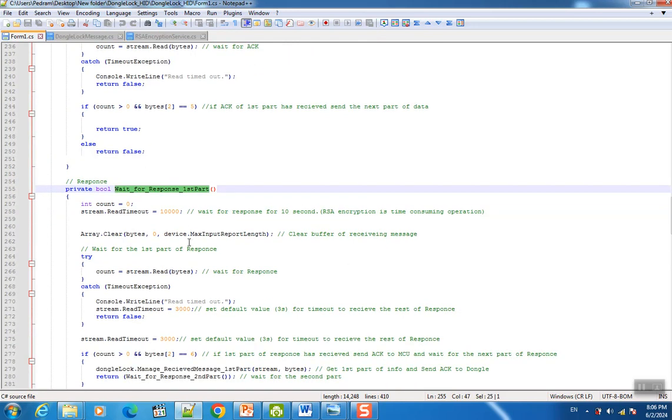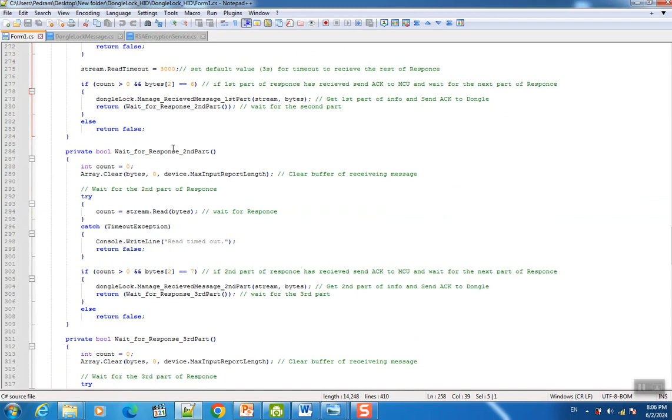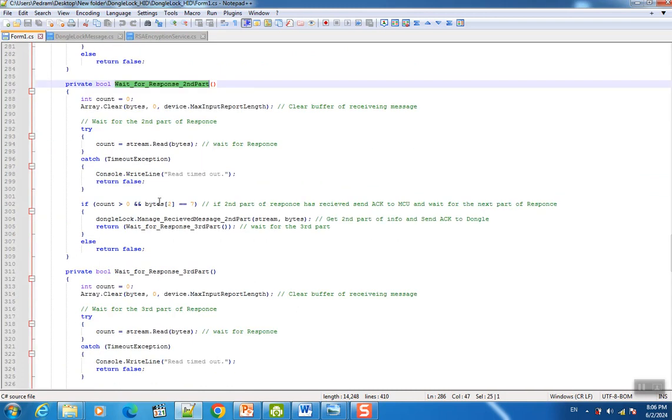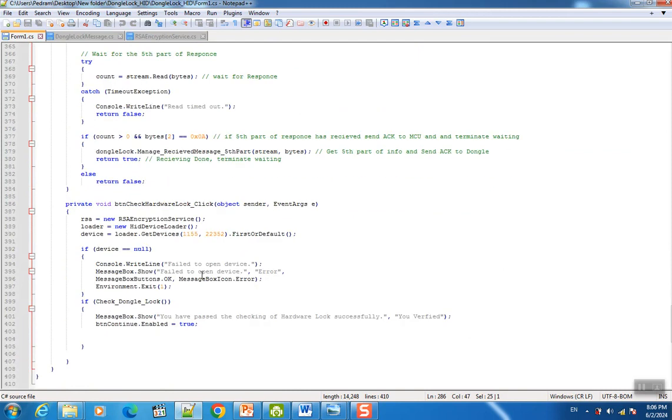Wait for the response to the first part. We change the read timeout to 10 seconds because, as I said before, the RSA calculation may be time consuming, especially when we wait for the first part of the response. Then we get the second, third, and other parts of the response.